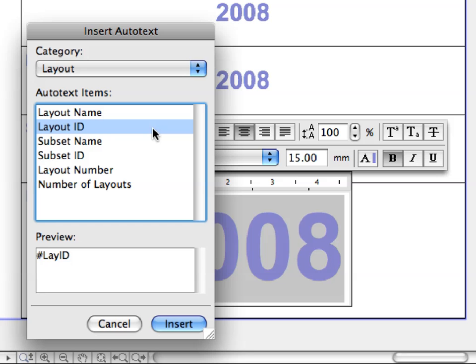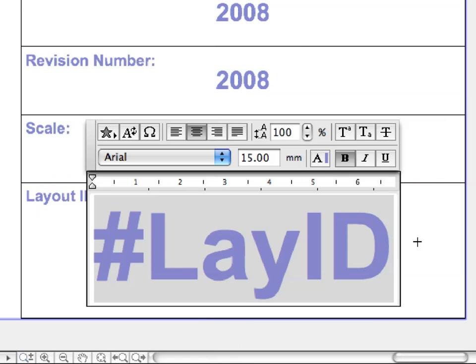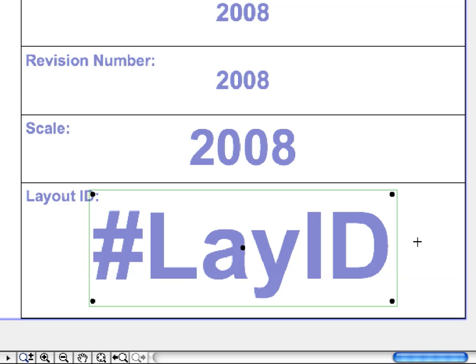Auto Text items are generated in a smart manner and automatically updated. For instance, layout numbering schemes can be defined and placed as Auto Text items on the layouts and so on. Finally, click the Insert button to proceed. Click elsewhere to finish the text editing, and press Escape once to deselect the text block.